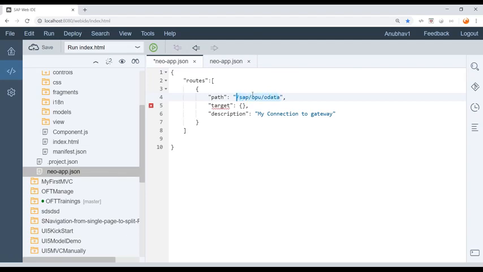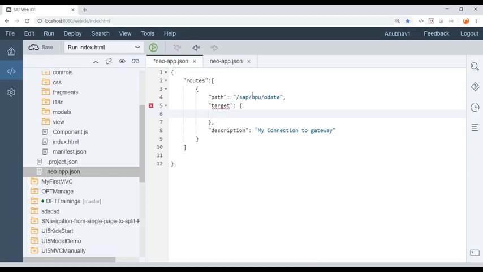Anything which is starting with this path, my application talking to any OData service, please redirect, please add this as a proxy. This will be the endpoint. Through the help of that, it should redirect the call. So basically, my destination which I created in the local system comes into the picture if somebody is trying to make a call to an OData service.